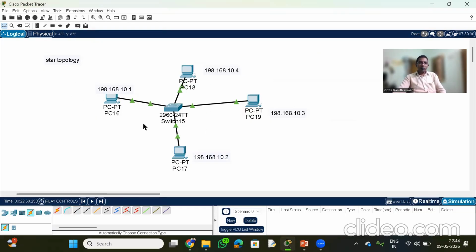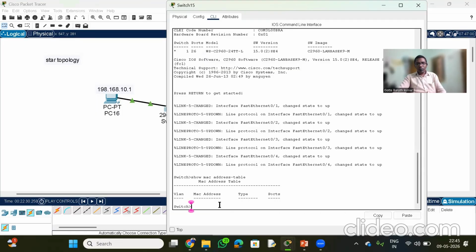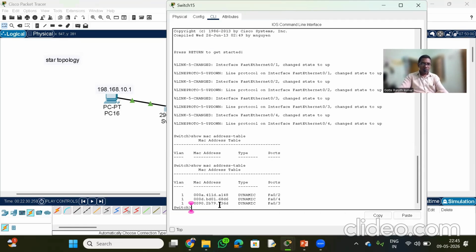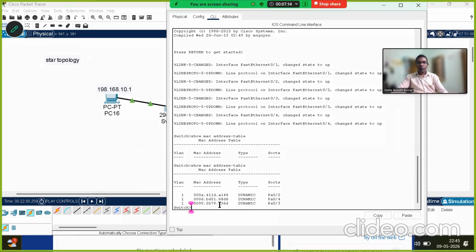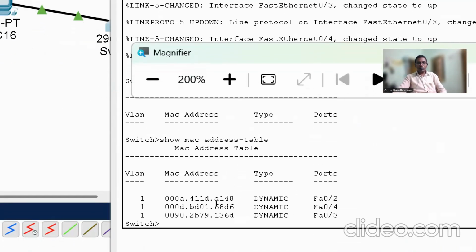Now look at this, all lines are properly connected. It is showing green color symbols on either side of each line. Now you click this switch. Now look at this. This is the MAC table, the physical address table of the switch.